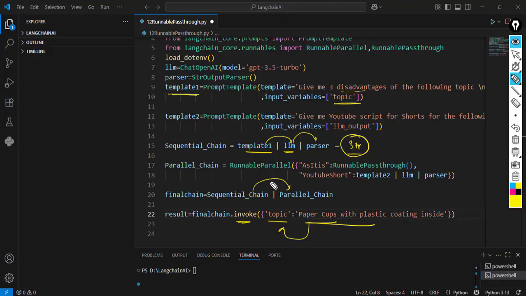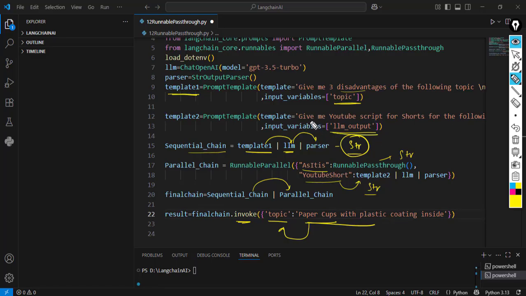When it is sent to the parallel chain, there will be two branches. In the first branch, it will just return the output as it is, so I will get all three disadvantages. In the second branch, the whole string which I have got, the three disadvantages, will be passed to this variable, llm_output. Whatever output the sequential chain returns will be passed to the llm_output variable.